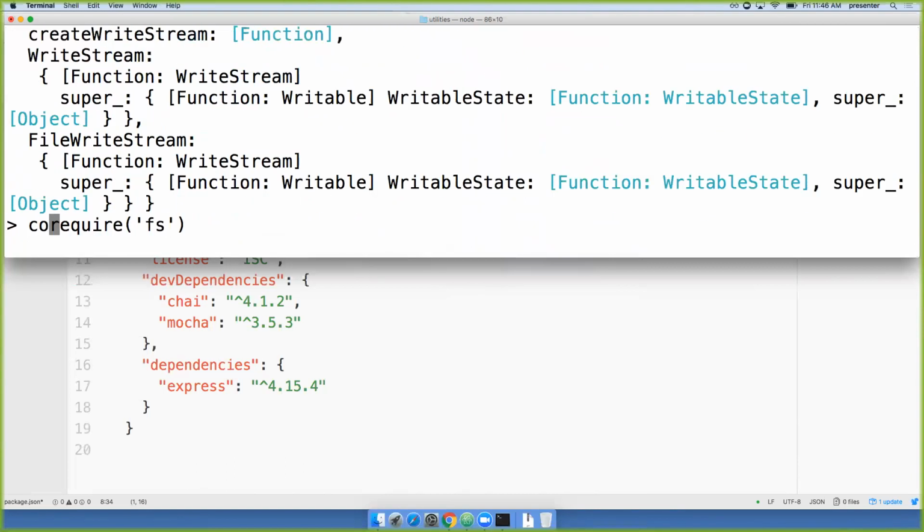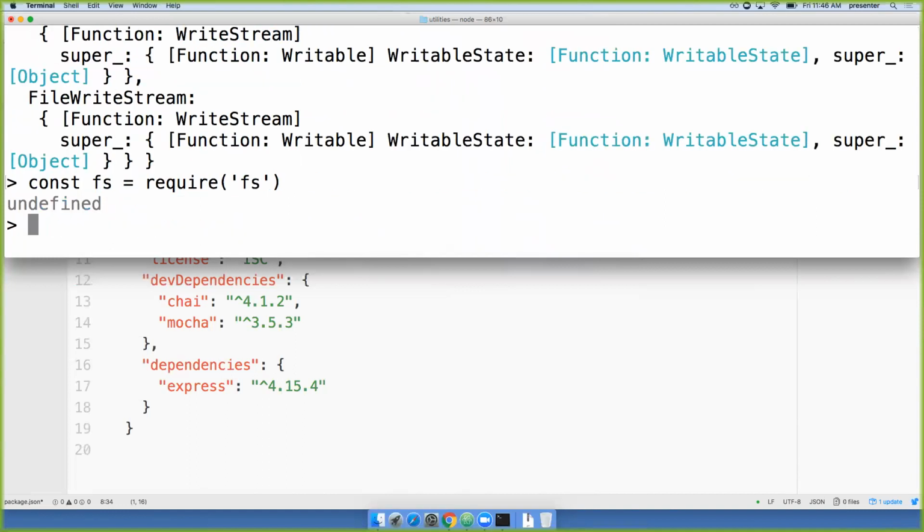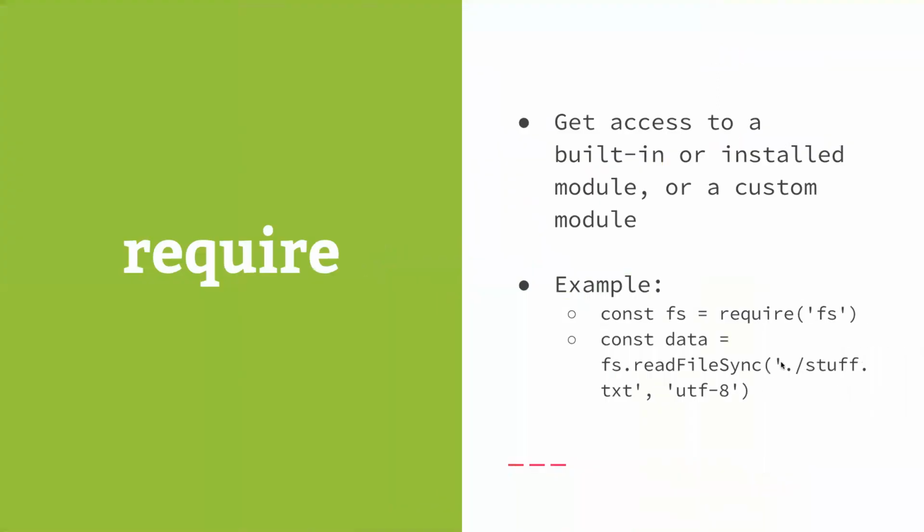Really what I want to do is say const fs = require fs. And now I can do things like read from files. So I can use readFileSync on this stuff.txt file, and I give it an encoding. And I can use that from this fs that contains all of the goodies of this built-in fs module.